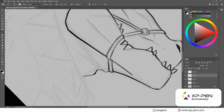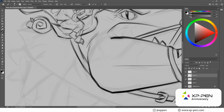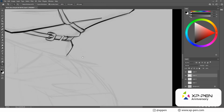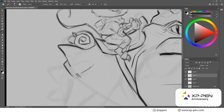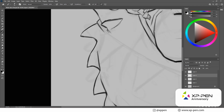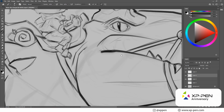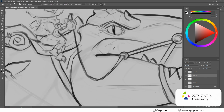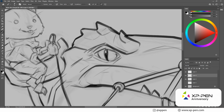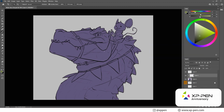Something that happened to me with this tablet is when I was installing it and testing it out, I needed to accommodate a little bit the pressure. These tablets normally have a really good level of pressure sensitivity, but at the beginning I had to adjust the pressure a little bit. The Deco Fun doesn't have command buttons, but personally I don't use them. I go directly to Photoshop shortcuts, so it didn't bother me at all. Call me dinosaur, but I keep my keyboard shortcuts close.